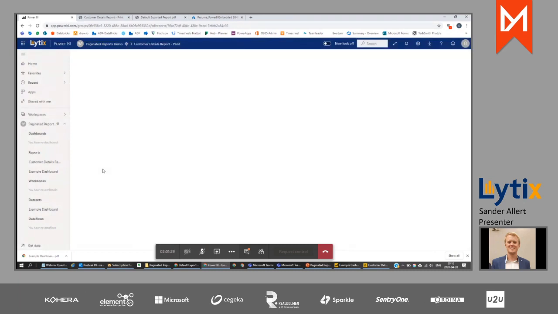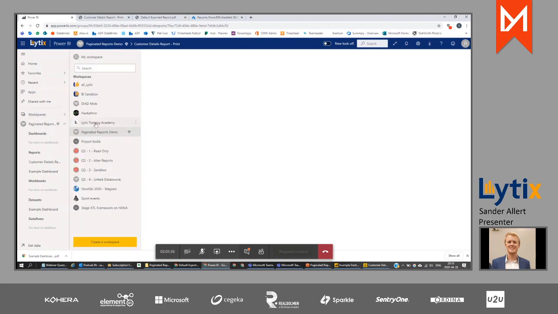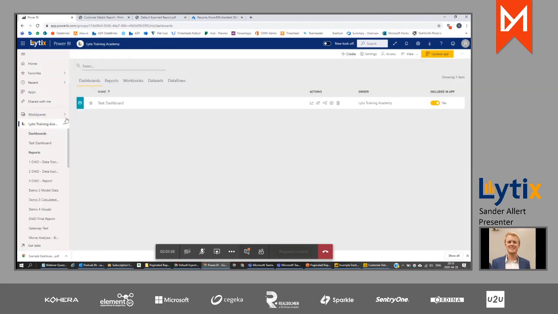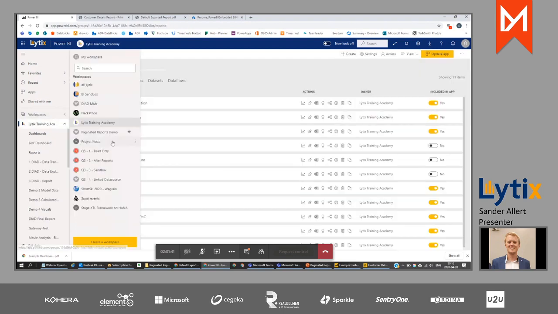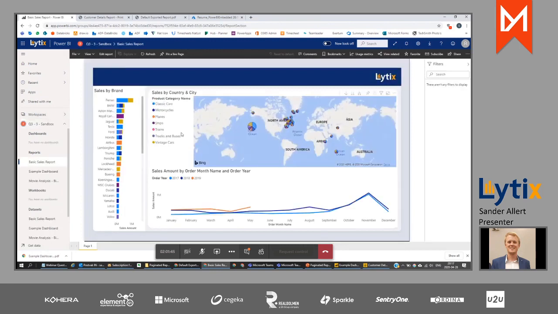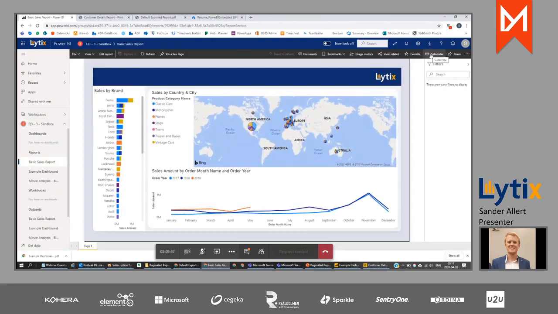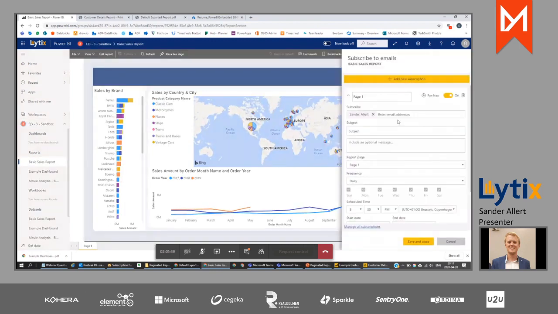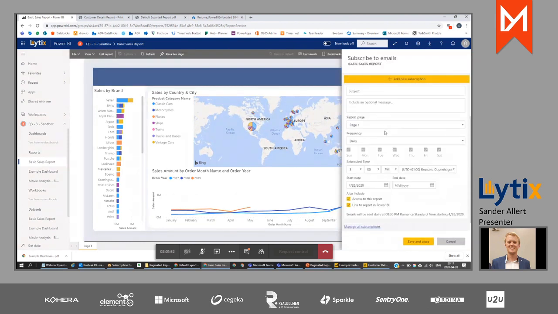But what you can then do is that, similar to other reports, you can schedule it. You can send your report every time at 8. Yeah, I don't have any access, but I'll show you how you can schedule it. It's just the same with paginated reports. You just go here to subscribe, you add a new subscription, and you say, okay, I want to send this report to me every time at 8 in the morning. I'll then save and close.